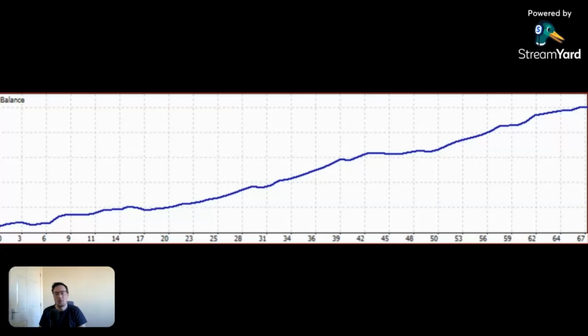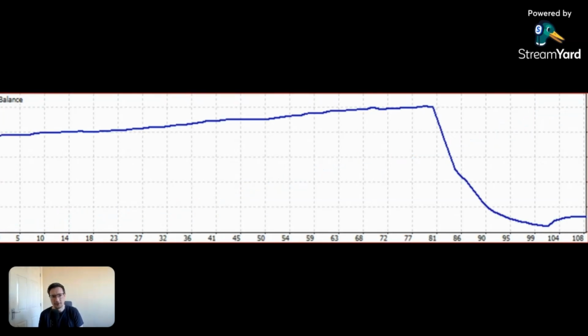Yes, sir. On the chart, you should see a wonderful equity curve. Now, this equity curve is what dreams are made of. We can see right at the beginning, this is your number of trades right at the bottom left here, and we can see right up to about 67. It looks pretty cool. It goes all the way up and up and up and up. And every single time it just goes up and makes a little bit of money out of it. And this is fantastic. Now, if we fast forward a little bit, suddenly the same equity curve looks like this.